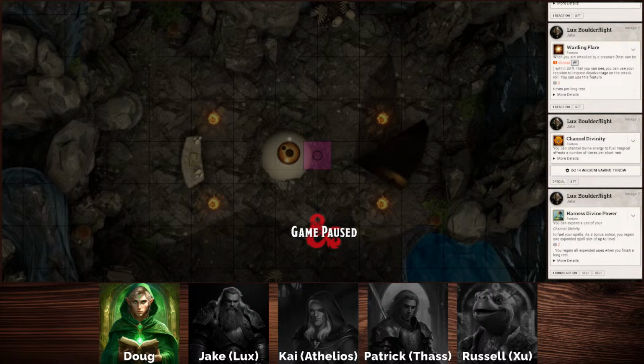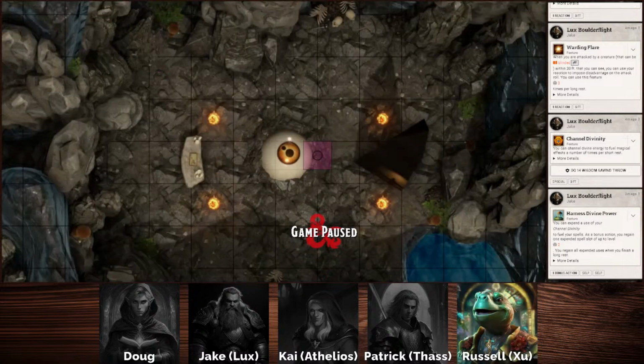Russell, if I drop you onto a map, can I see what your character sees? Yeah, so what you have to do is turn off DM vision, and then you can double click into my vision. How do I turn off DM vision? On the left-hand side of the screen, I think there's an eye toggle that says DM or GM vision. There are two columns.